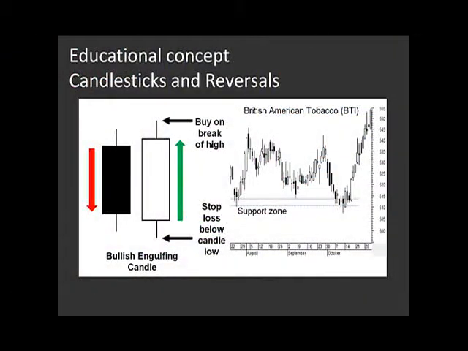But let's quickly have a look here. Now, this is an example that I've got on British American Tobacco, just to show you. I've got examples of each of these reversals. Now, this is a support zone we identified some time back. It was at 510 Rand on British American Tobacco. And what you can see over there, that's quite clearly a bullish engulfing candle. That candle engulfed the prior day's body. And as you can see, that was then the start of a significant move higher.